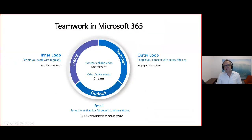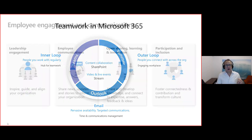At Microsoft, we offer Microsoft 365 to power the modern workplace. And in Microsoft 365, we have a suite of tools that come together to power every type of teamwork. In today's event, we're going to be focused on what we call outer loop scenarios, allowing you to connect across teams, to meet people, to create relationships, and to share knowledge across the organization. And we'll be looking at SharePoint, Yammer, and Microsoft Stream, and how those come together to address these scenarios. So let me stop my video and dive right in.